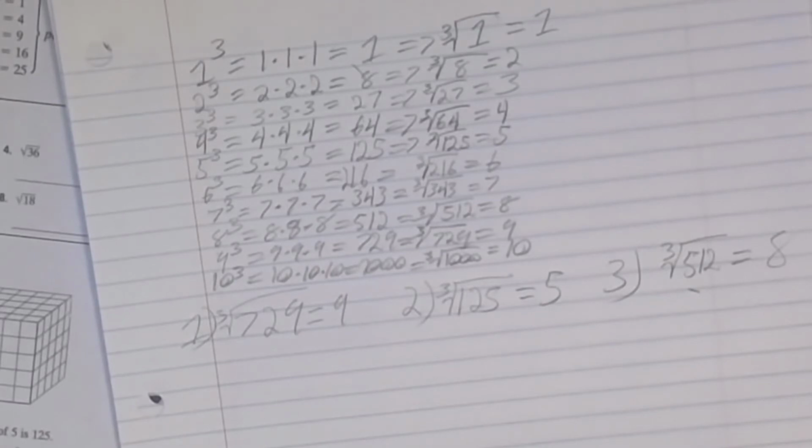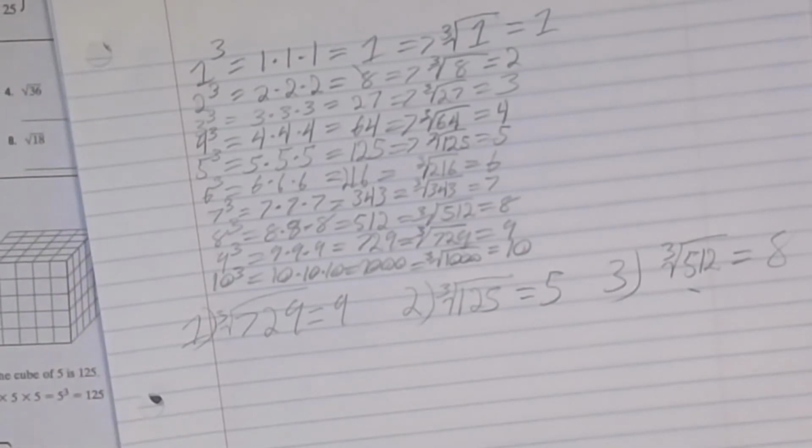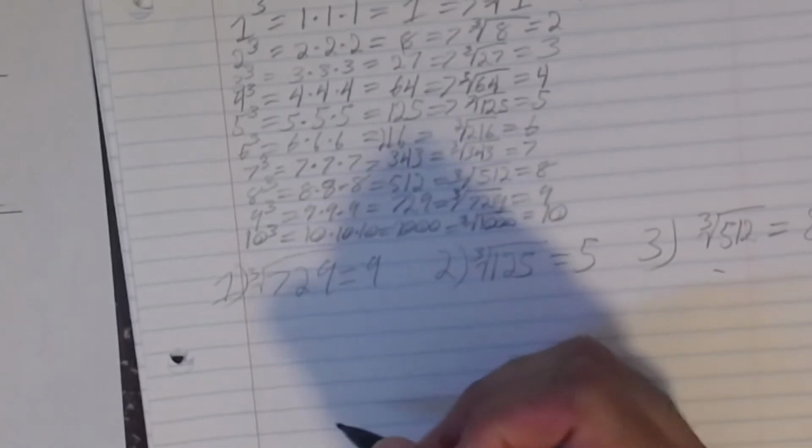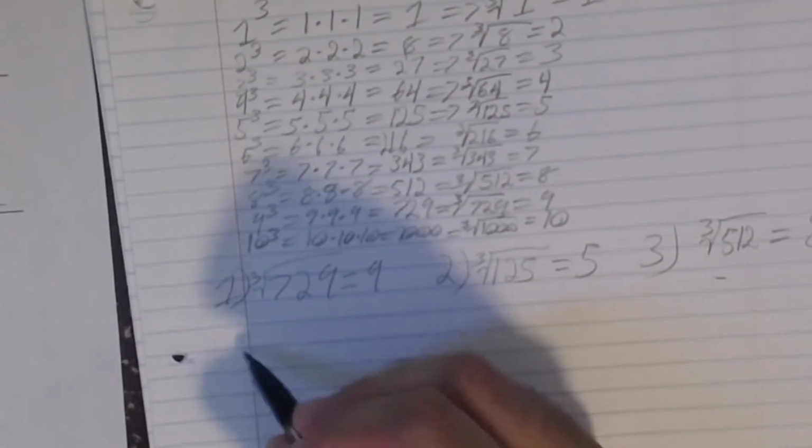Now, if we decide to do the exact same thing as in the square root problems, we can estimate the values. We can actually do the exact same thing. We don't need to, we can estimate or round to the nearest integer. But let's try to do that.